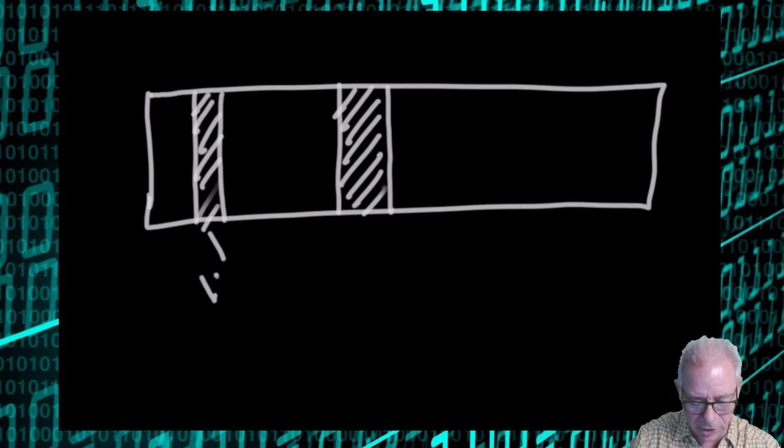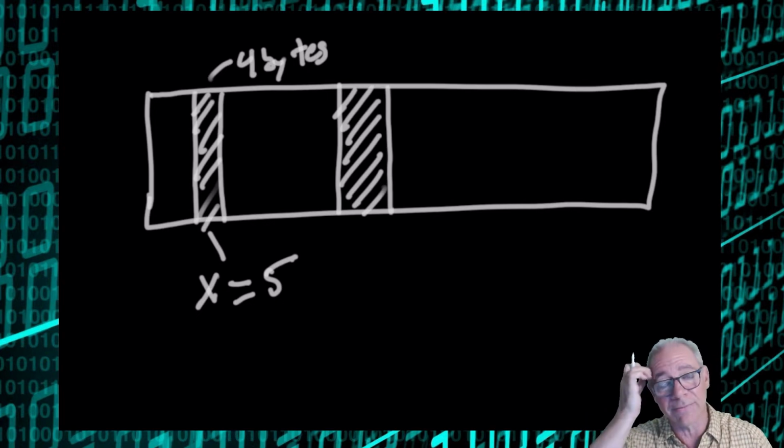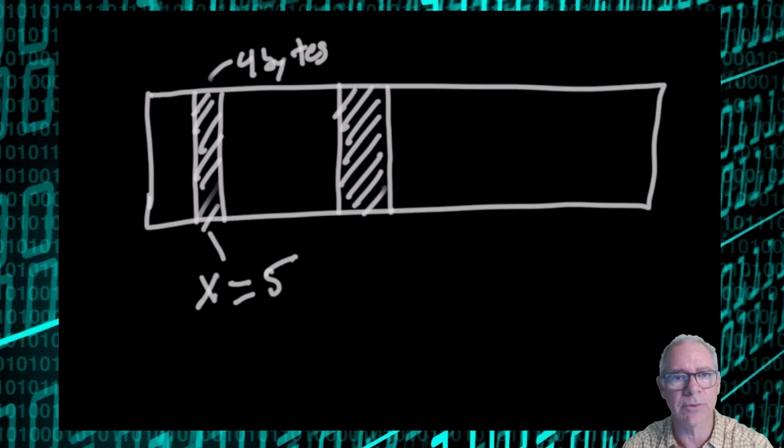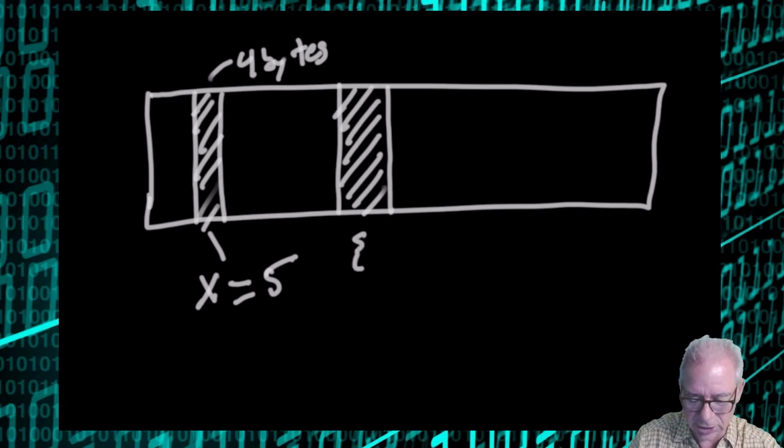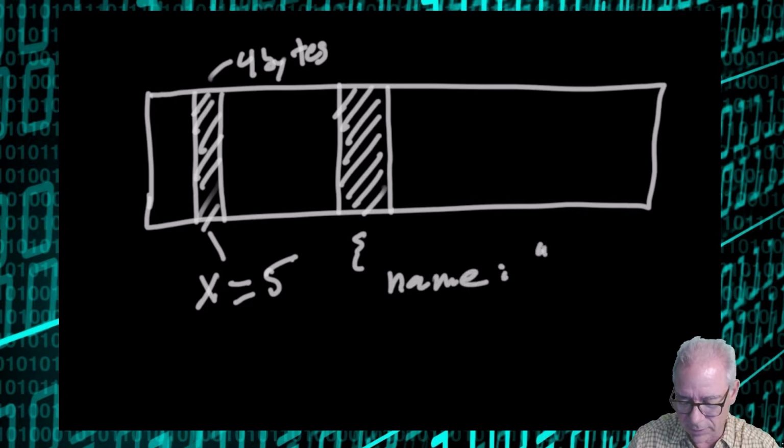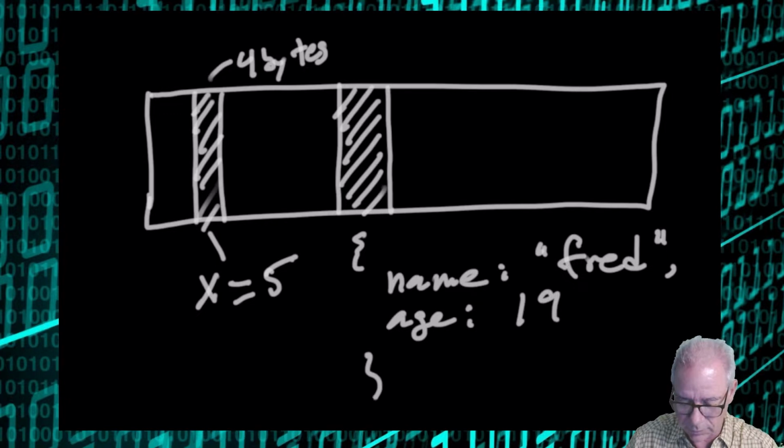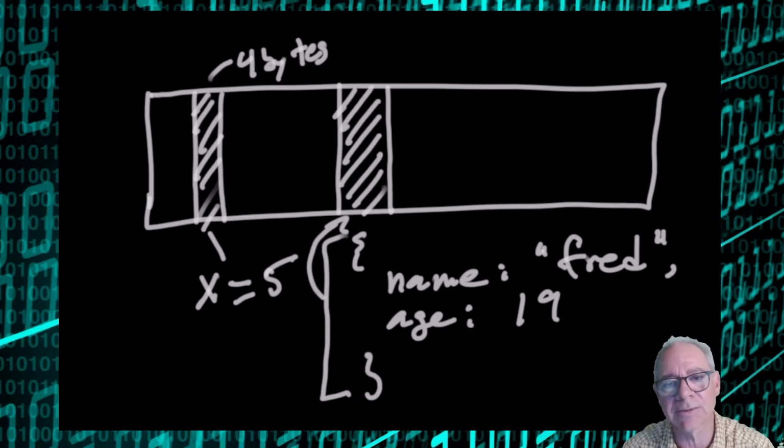This could be a variable. If I say x equals 5, that variable might sit in here, and maybe this is only taking up 4 bytes of storage. So these would be bytes in an array of memory on your computer, and it gets interpreted in different ways. Some of them are going to be variables, others will be structures. If I have a JavaScript object where I have a name property and then an age, this object actually gets stored in some sort of data structure that takes up some bytes of memory. There'll be a field for the string and another for the number, and the computer has to allocate all of this out of RAM and know where to store it and then where to retrieve it.